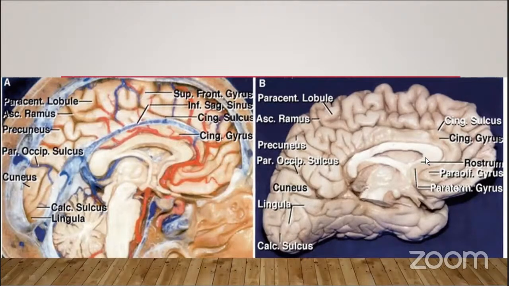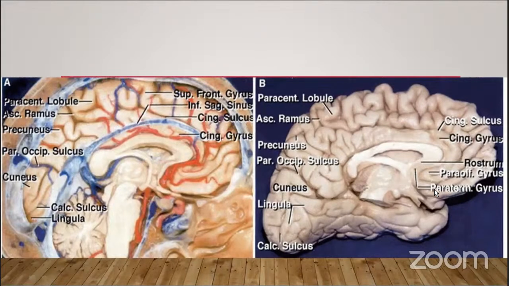A few other structures have been shown in this picture B with respect to the frontal lobe. You can see over here that this is the cingulate gyrus, more clearly demarcated in this picture. When we have removed all other venous structures, the superior frontal gyrus can be seen and the corpus callosum can be seen. Within the corpus callosum, we already discussed we have the genu of the corpus callosum and the thin sheet of the fibers of the corpus callosum that form the anterior part of the floor and the anterior wall of the lateral ventricle. This region is known as the rostrum of the corpus callosum.